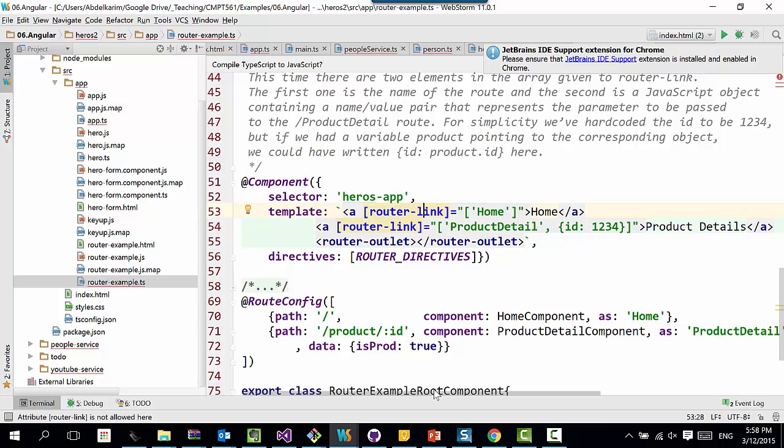And the third is this router outlet. And what is the role of this router outlet? This is where the components will be loaded when we change the route, or when the user clicks a different route. Okay?